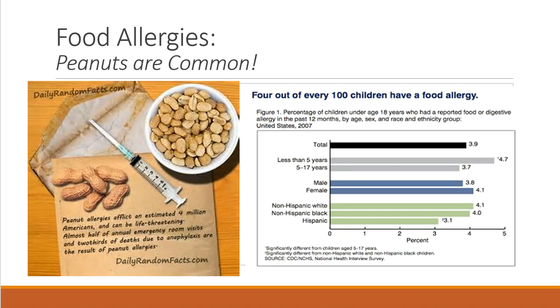All right, so food allergies. Well, peanuts are a very common food allergy, right? Don't pay attention to the gluten. All right. The problem here is that celiac disease, which is the actual disease that's caused by gluten, less than 1% have that in the United States. So if people go in and say, oh, I can't eat gluten, well, then you want to smack them on the cheeks a little bit and say, you probably don't have an allergic reaction to gluten because you're probably not in the 1% of the American population that has celiac disease, right?